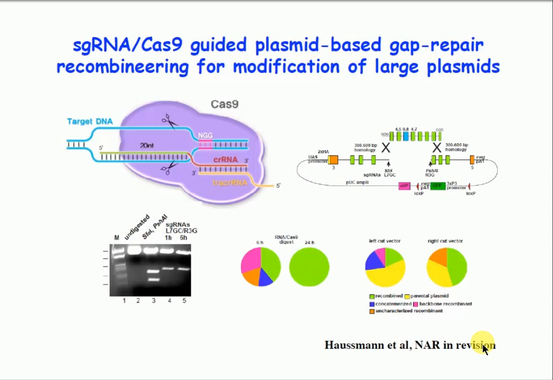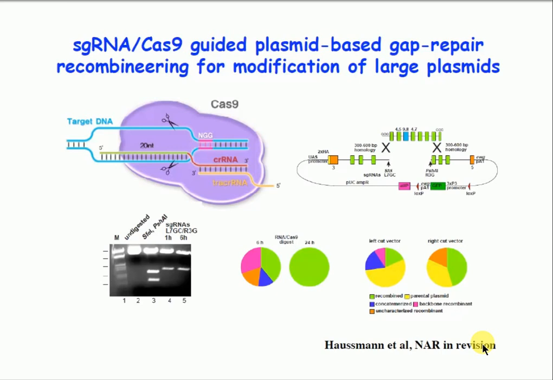You can find enzymes that cut once, but obviously there is some sequence limitation. But now we can use Cas9 to cut a plasmid, as shown here. This is with restriction enzymes, where we cut out a piece, and this is with sgRNAs and Cas9, in vitro cleaved plasmids. And we've used this to clone a mutation into this plasmid.